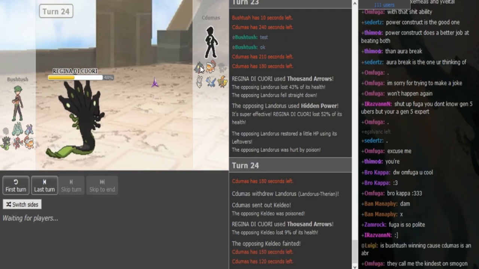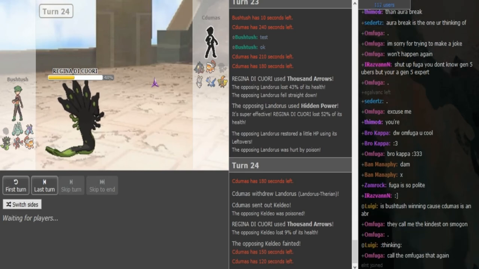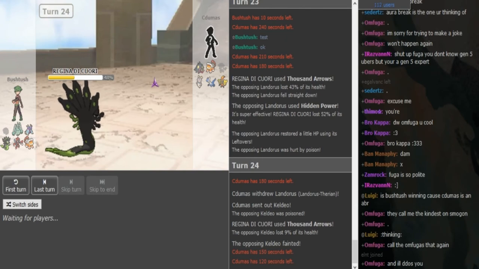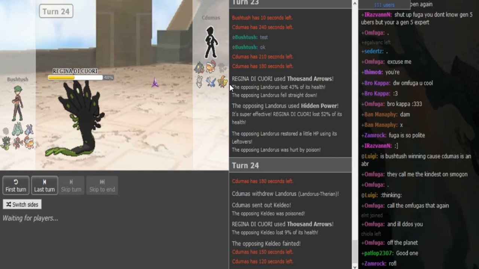But he has a Vortex Mawile. That set is cool: Thunder Punch, Fire Fang, Play Rough, and Sucker Punch. Cdumas is taking his time, which is understandable. He's in the back, he has to win this game.